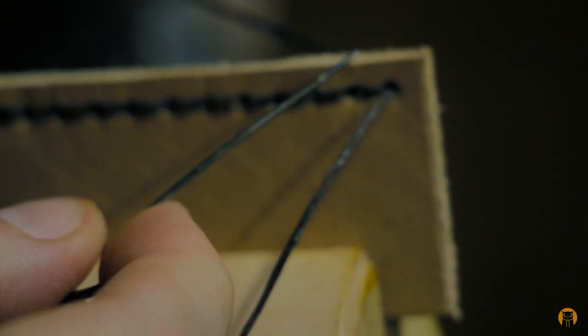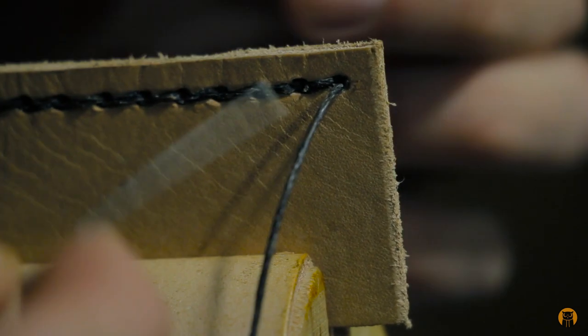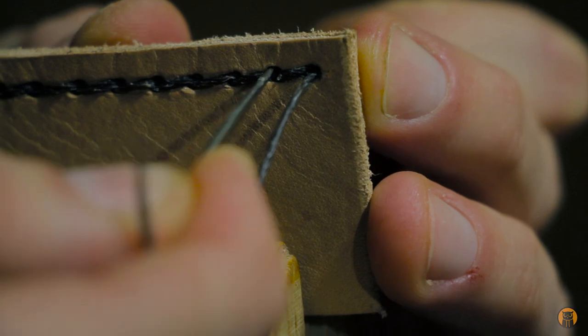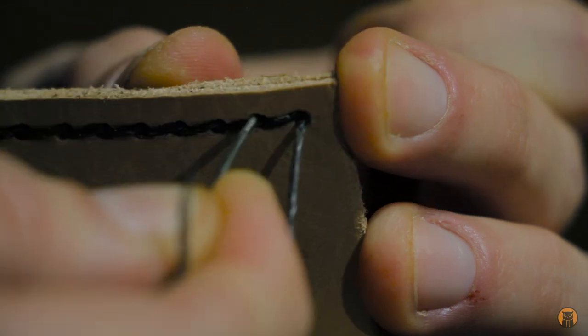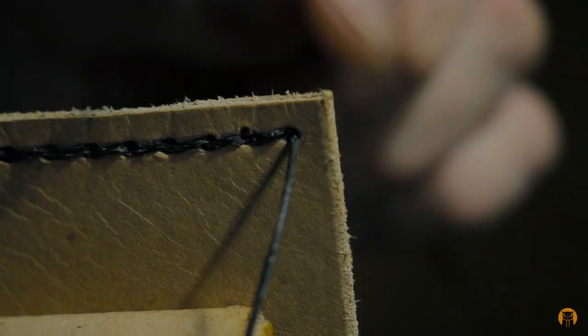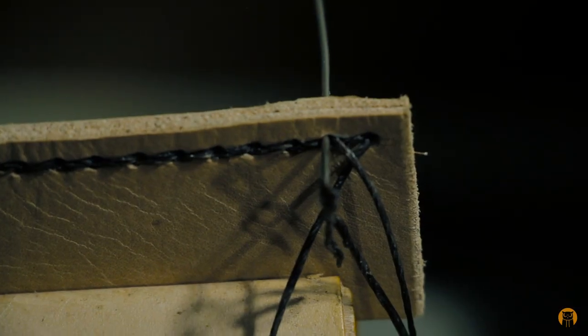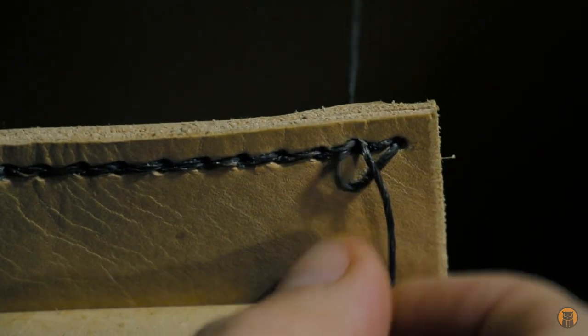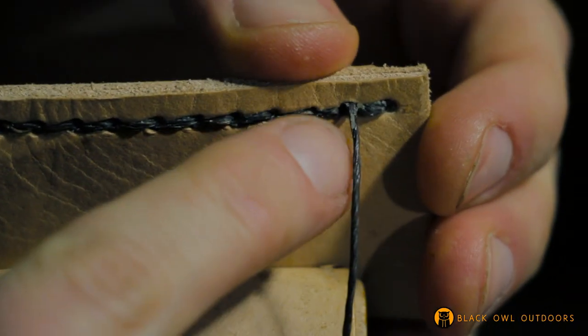So sometimes what I'll do, because in traditional stitching people will use an awl as they're stitching, I don't do that because it's a lot harder on the hands and I try to just use holes. I don't think there's one method of creating holes one better than the other in my experience. But sometimes what I'll do is come from the front, kind of create the hole using my needle. So when I pass through from the back, it's already been there and I'm really not compromising going through any thread. So I pass that through there. Pull out the pliers. Okay, that's one. And now to finish this, because we only left ourselves two stitching to finish, this is the front of my work piece.